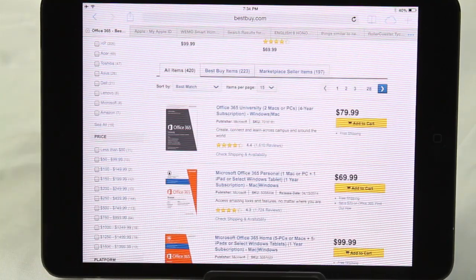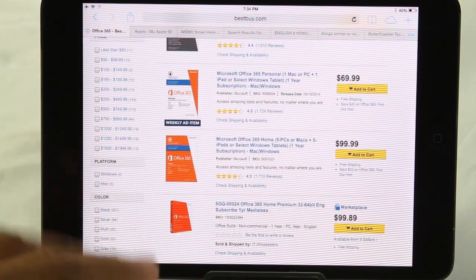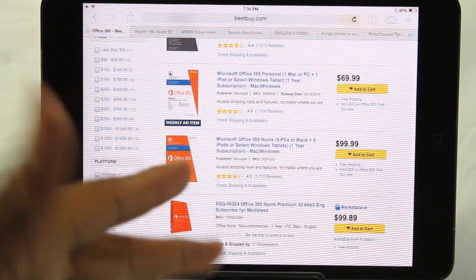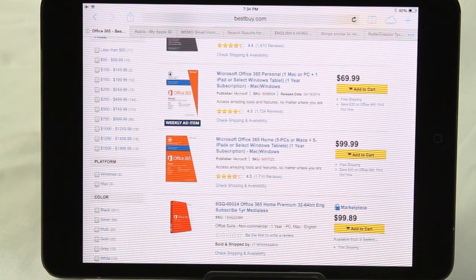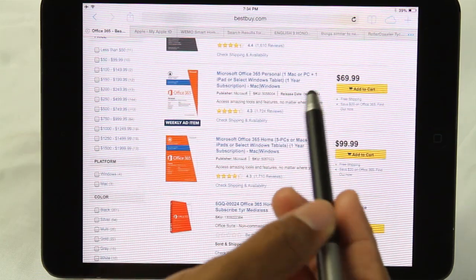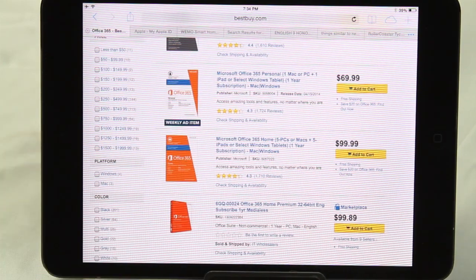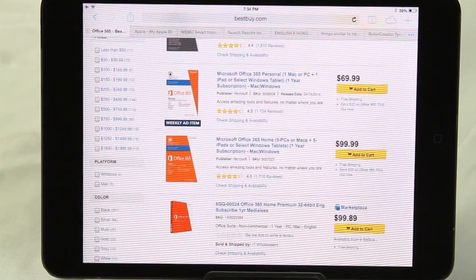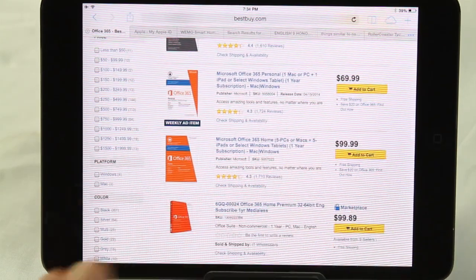And there's a couple of different ways you can do it. And I believe these are sale prices. These are not the normal prices. So keep in mind, it's going to vary depending on what week you do it and where you go to buy it. So you would get an Office 360 subscription. Now, for $69, you can get the single user, which means that it's only good for one device. Or for $30 more, you can get the Office 360 Home, and it's good for five devices.